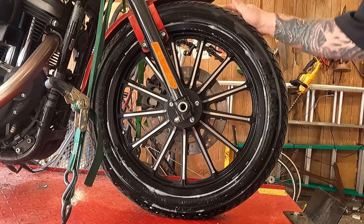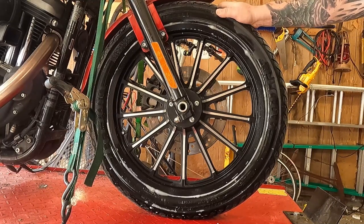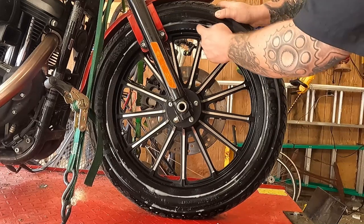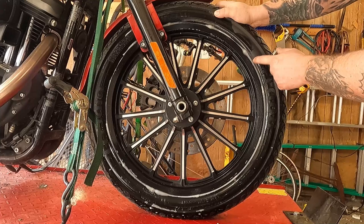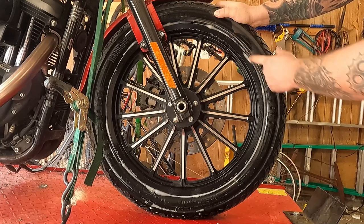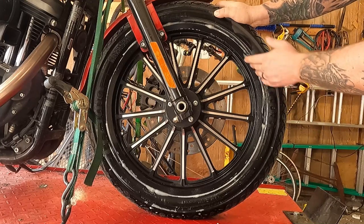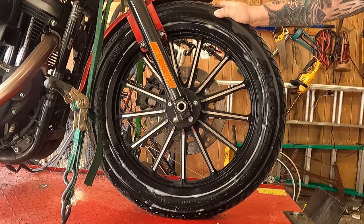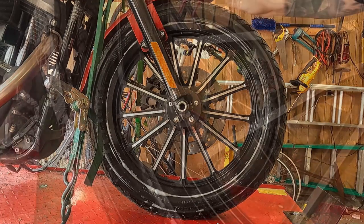This requires taking the front wheel off, and we're either going to have to take it to someplace with a tire machine, dismount it, clean this aluminum wheel here, where the bead, where the tire meets the rim at. We're either going to have to clean that up ourselves, or take it into the shop and have them dismount it, clean that bead, and remount the tire. But that's an easy way to identify where your leak is.